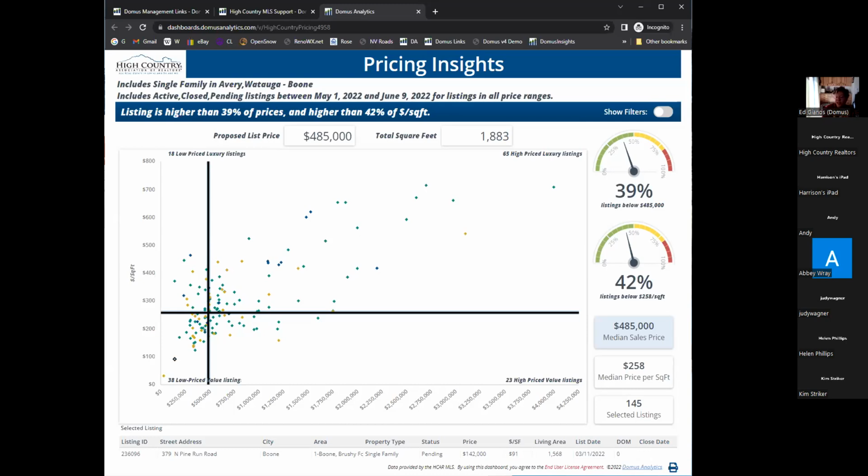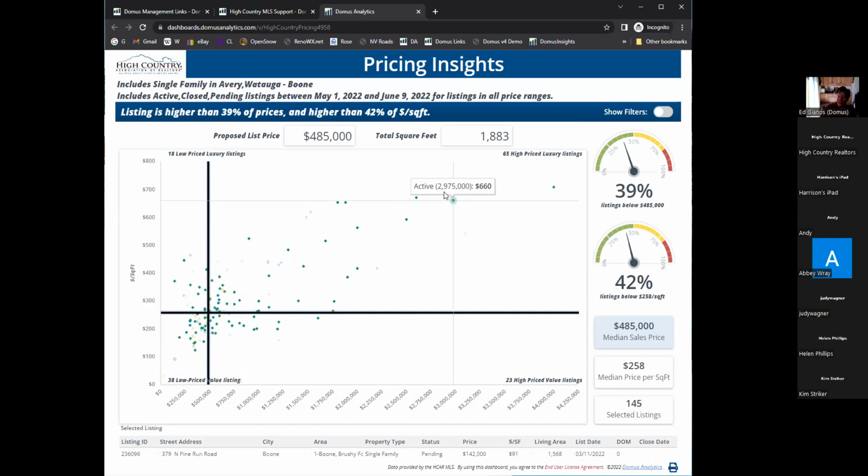The message here is, if you're working with a buyer who says, hey, you know, I'm watching my pennies, but I'm really pretty good at swinging a hammer and I want to fix something up and grow into the market, this is where you grow into the market. The market is based around here. Statisticians call this regression to the mean. And this growth will be that natural tendency to move up and around your neighbors.